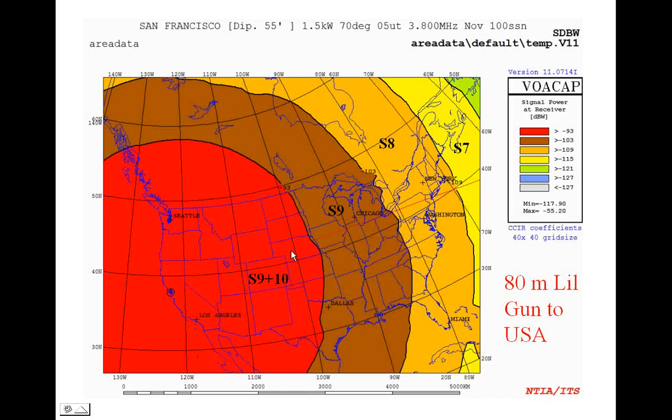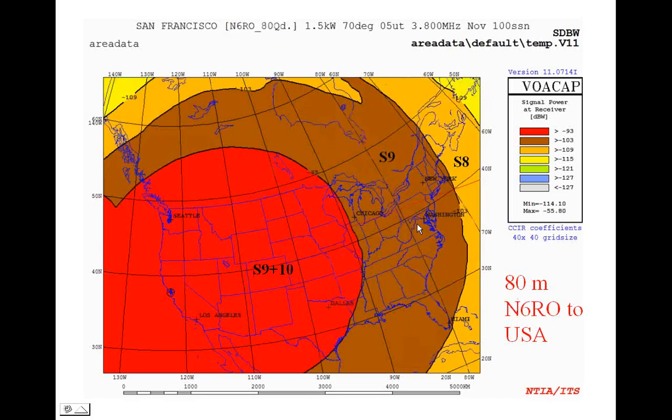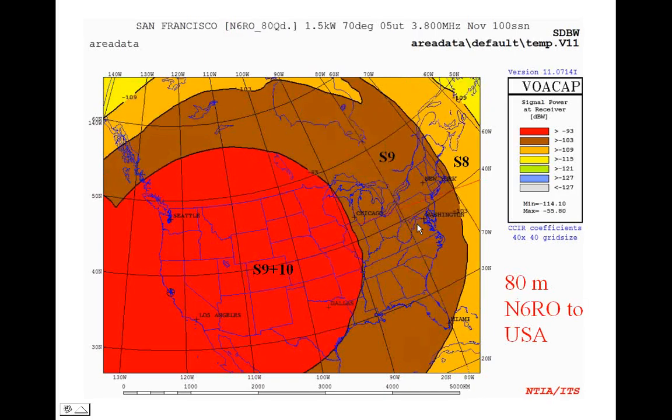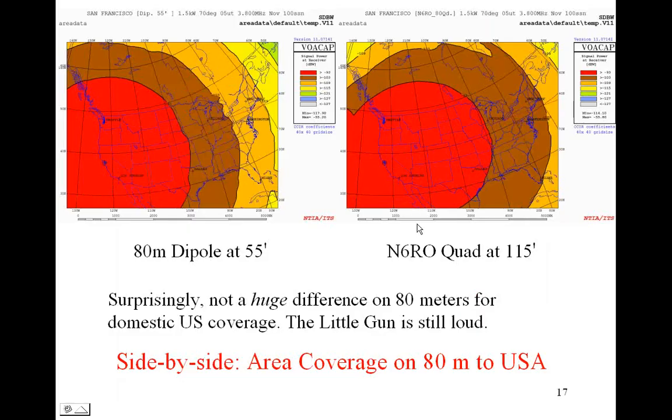So it's saying that this little gun is putting out a pretty good signal, S8 all the way out to the east coast. Let's see how it compares to N6RO with this 2-element wire quad at 115 feet. Now, instead of being S8 on the east coast, now the signal is S9. Let me go back and forth between those two. You can see them back and forth. N6RO, little gun. Let's compare them side by side.